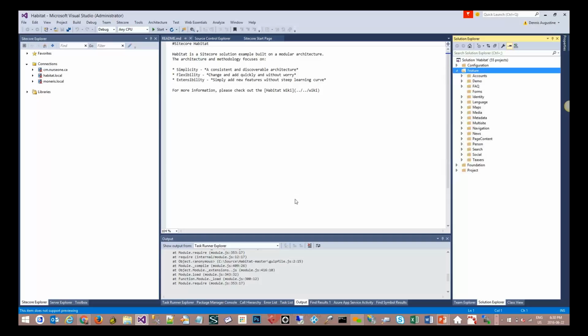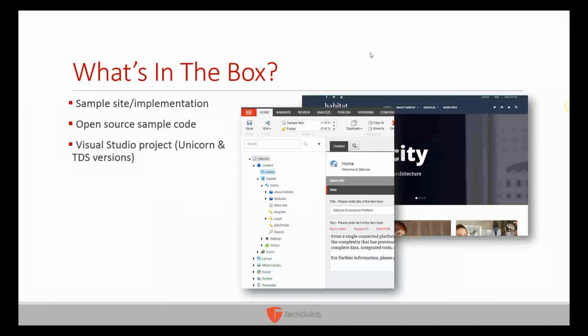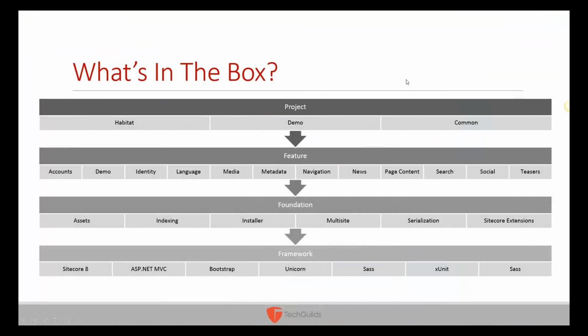And before I get right into that, I'm actually going to switch right over. So this is highlighting the architecture of that project and what you've seen here. In a Habitat project, there is a project layer. That project layer is all the stuff that your website-specific items go into. Things like your main layout, things like the CSS for this particular styling of your website. So your sites go into that.